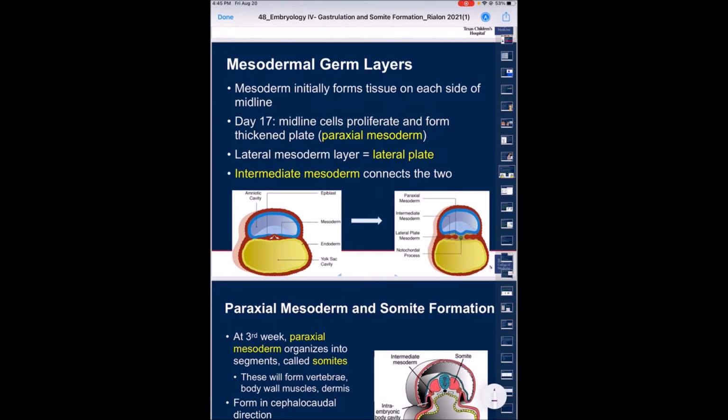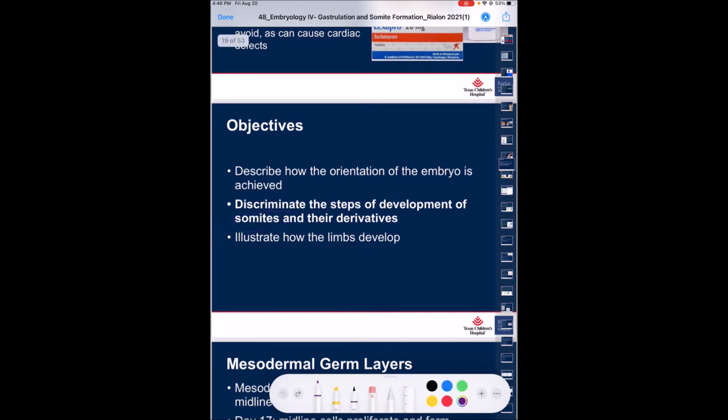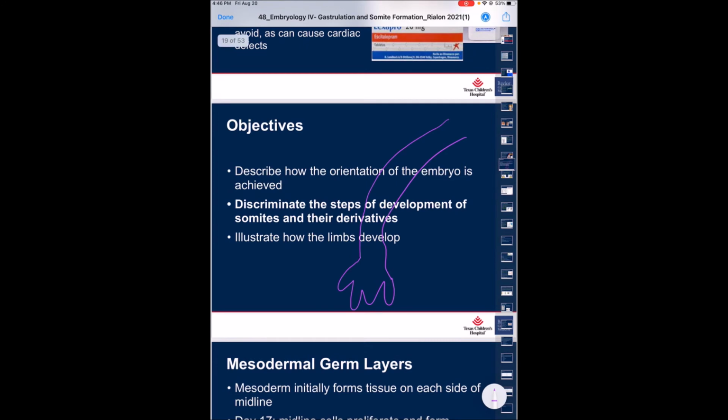Okay, so this time we're going to be talking about the development of somites. Somites are an important idea. This is basically the embryological origin of the dermatomes and the myotomes that we saw before. So in the different parts of the arm, different spinal nerves innervate different regions. For example, C4 up here, and then C6 down here, and then C7 is the middle finger, C8 is the pinky finger. This guy is missing a finger. Oh well. And then T1 is up here somewhere, etc. So the different spinal nerves are innervating different areas.